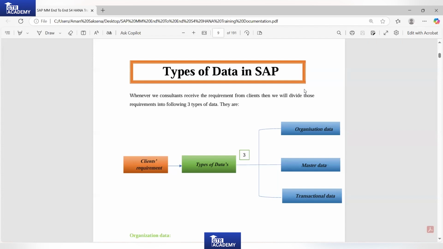All together, that is organization data. Master data is a complete list of data where we can access or choose according to our requirements. And transaction is like from one vendor to another vendor, whether we are accepting, or releasing, or negotiating, whatever it is, that comes under transaction.